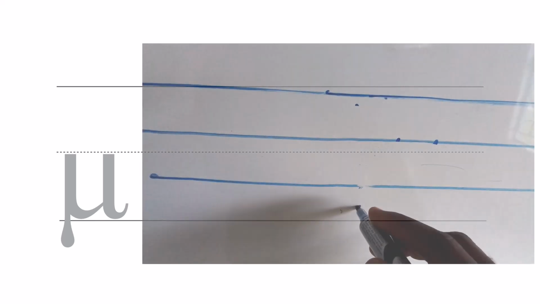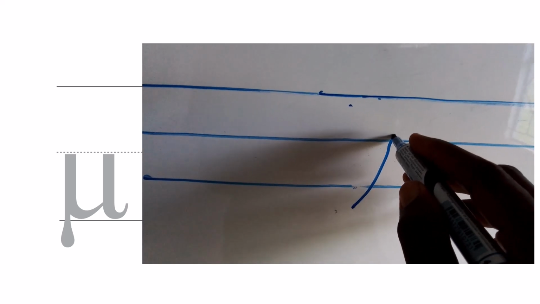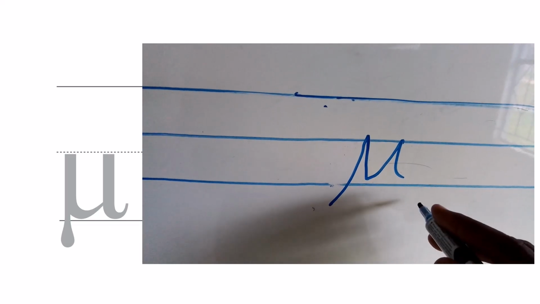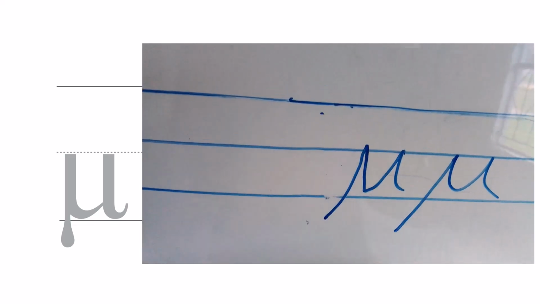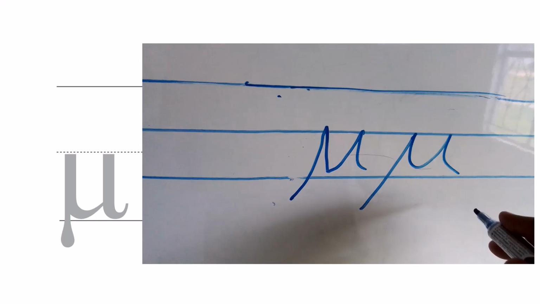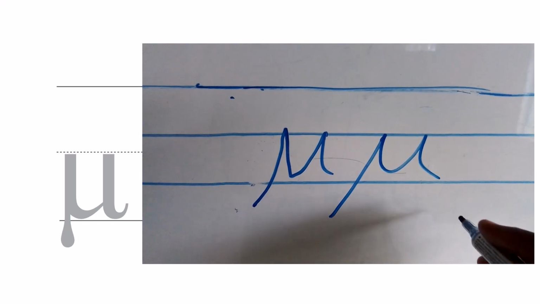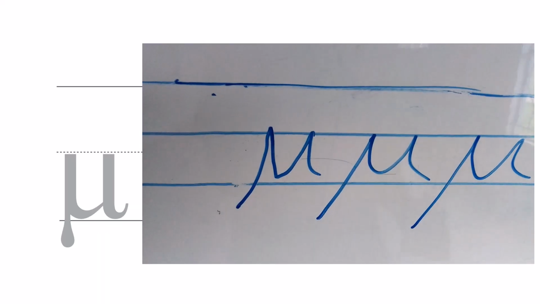The first one is mu, and mu is written more like M, but it's a bit similar yet different because the first tail is below the bottom line. There is a tail that is protruding below the bottom line, but it's resting between the middle line and the bottom line. This is how you write mu, which is equivalent to M.